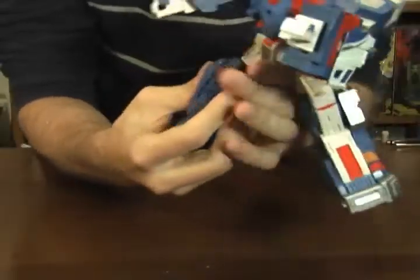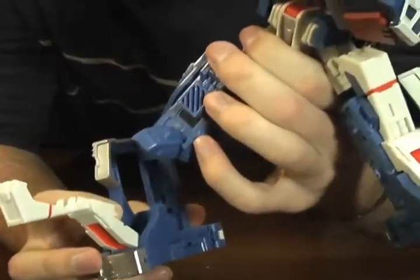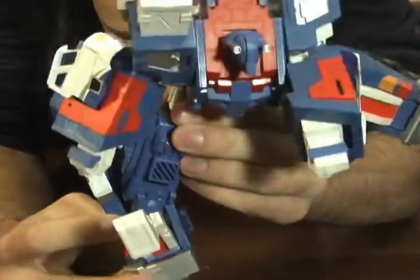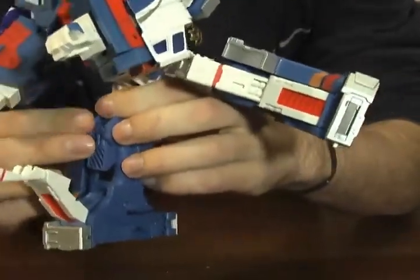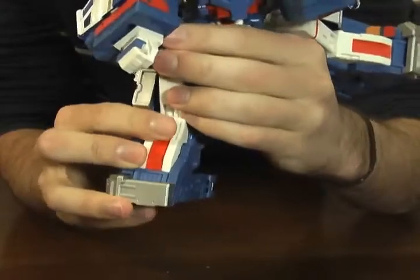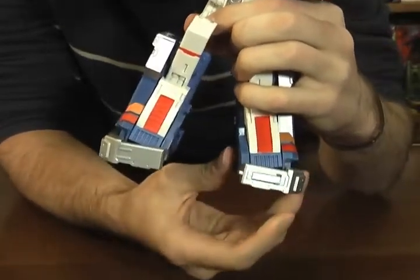So let's try and do our other leg quickly as well. Here's hoping. Once again, try to do it at an angle and try and get this little tab in behind there if you can. That's really, I think, the key to getting this right. There we go. And then just push it in. There we go. And kneecap up, and shin goes forward. There we go. Should fit very well right over. And another cool thing about this is that there is a little joint in the foot so you can angle the feet, which is pretty cool.